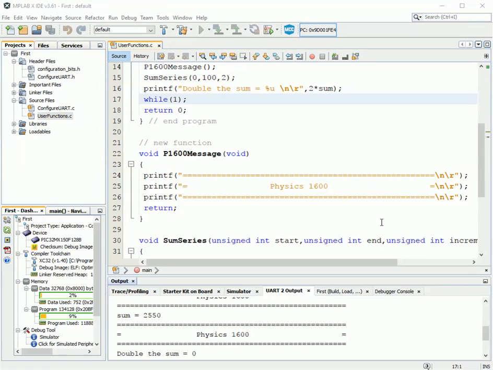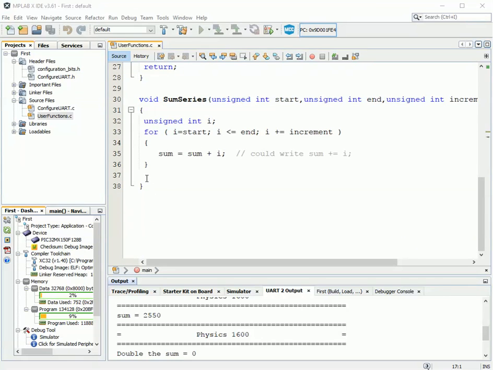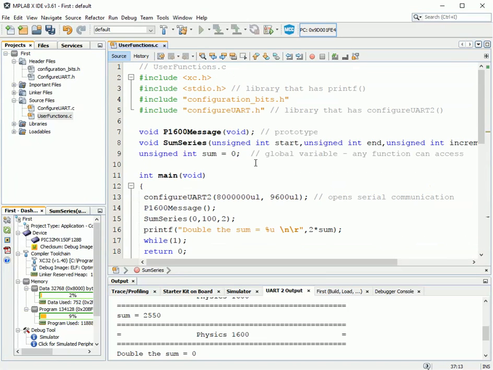A different and preferred way of getting information from a function like this is to use the return. It would be simply that we return sum.